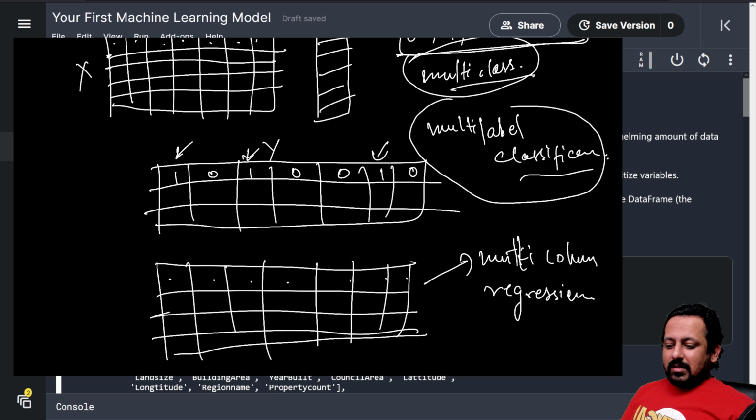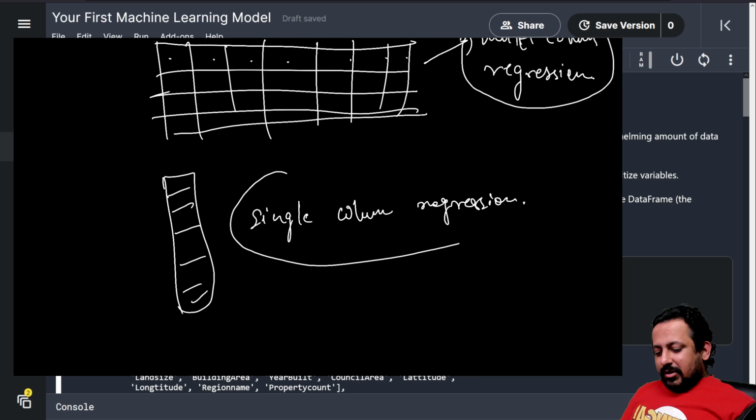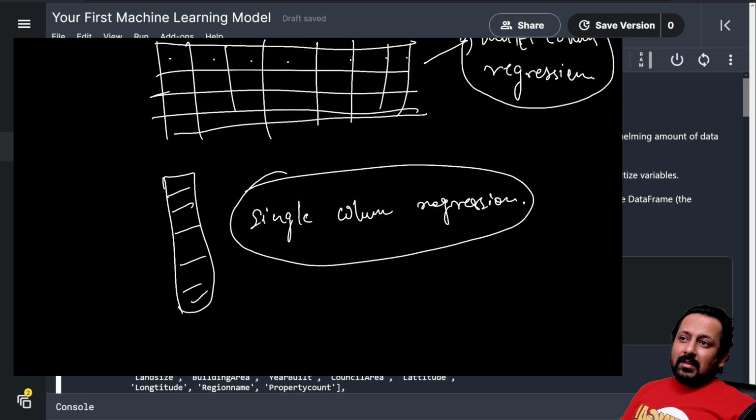Multi-label classification is when one sample can be associated with one or more classes, and you have many different classes in the dataset. A multi-column regression is when you have float values in the target but not just one. You can have many different columns. And single column regression is when you have a float value in the target, but you have only one single target to predict.